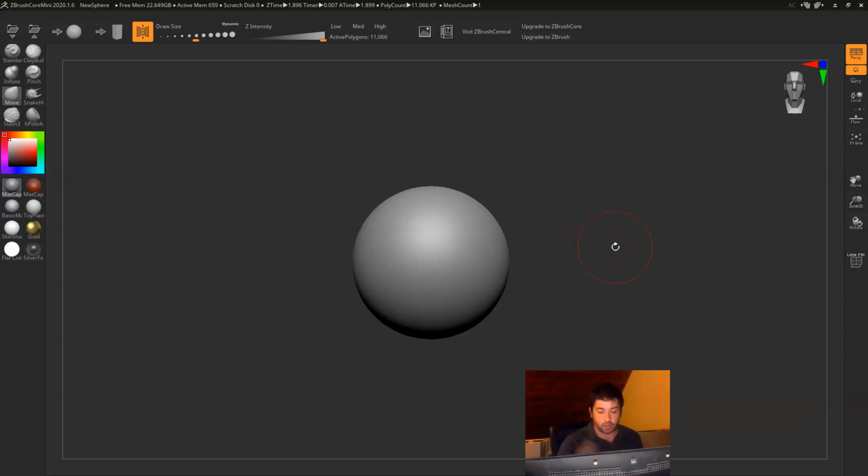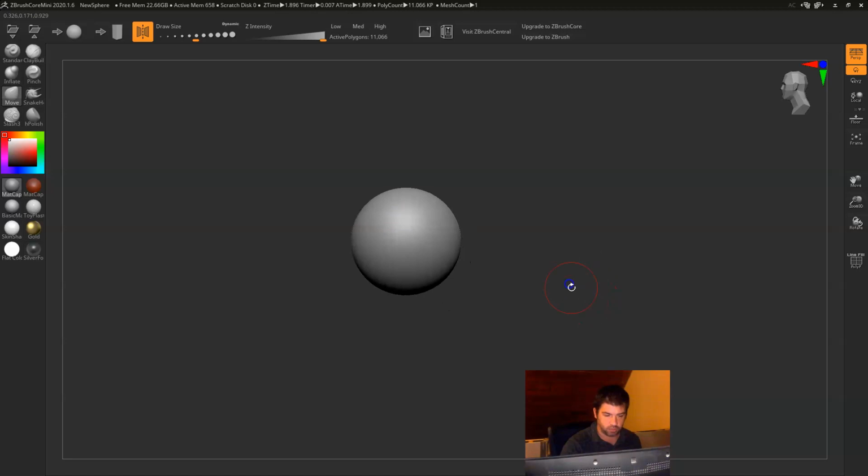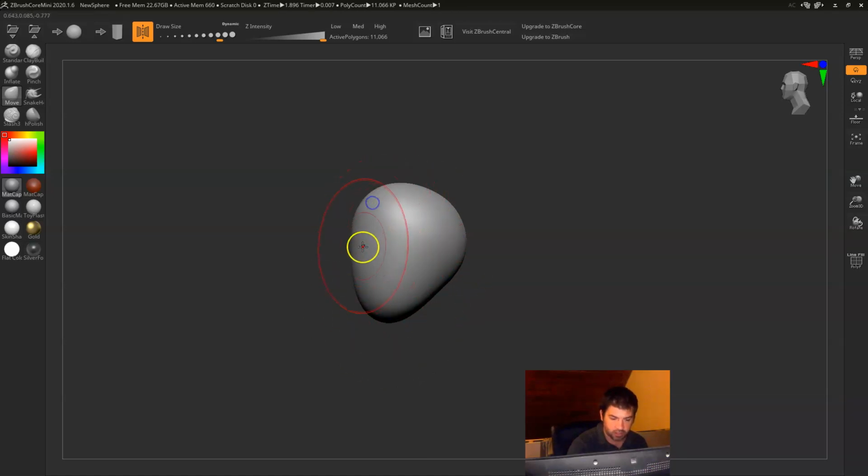Okay, so now what I want to do basically is just sculpt this face. You can see it here, and look at the front view. So now this is the side. I held shift to make sure it was good. I'm also gonna turn off perspective because I'm trying to make it nice and flat so I can see what I'm doing. I don't want foreshortening. It's actually gonna make it a little bit harder. So I'm gonna go ahead and use my move, and then I'm gonna hit S to make the draw size bigger, and then we're just going to pull down, and I'm going to make a more or less generic-looking kid's head.